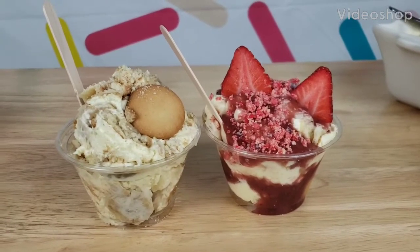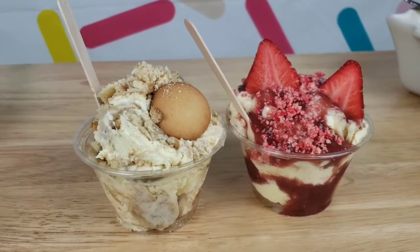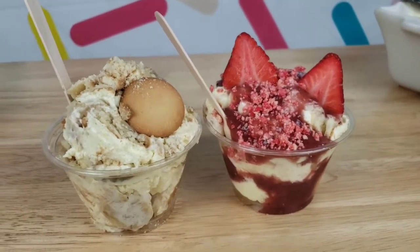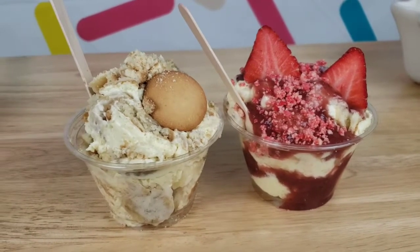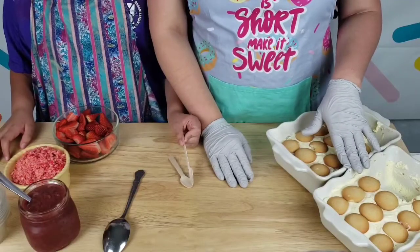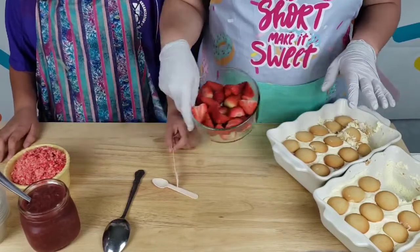Hello everyone, I invite you to stay tuned to show you how easy it is to assemble this banana pudding and strawberry pudding made with homemade jelly and some delicious fresh strawberries with strawberry crumble. So stay tuned. Learn how to make this banana pudding, check the link down below. I show you everything step-by-step recipe.